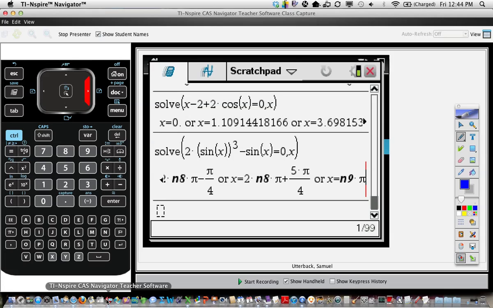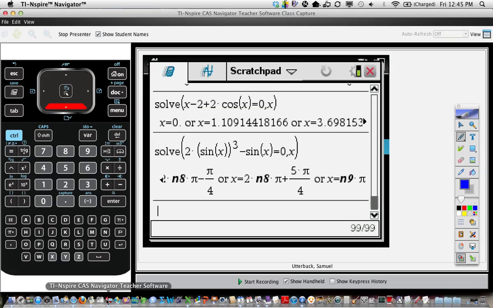Well, every time you do a new problem, it treats that as a new constant. So it calls it N9 and then N10. I think if you cleared Scratchpad, it would go back to N1 again. So it doesn't want you to think that this N in this problem was the same as that N in the other problem, I guess is what it's doing. Okay? And this one, see, this is a different N than the one over here. So that's why this one's N8 and this one's N9. Okay? Just don't worry about that.